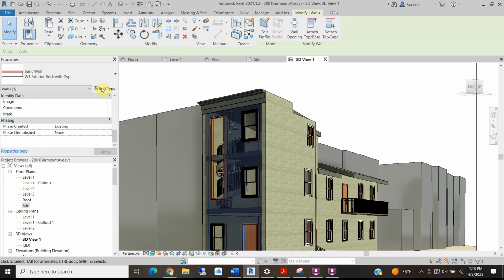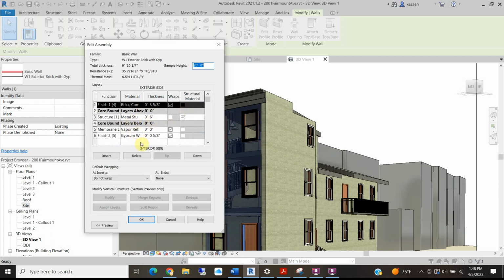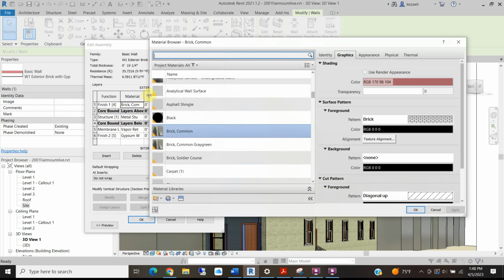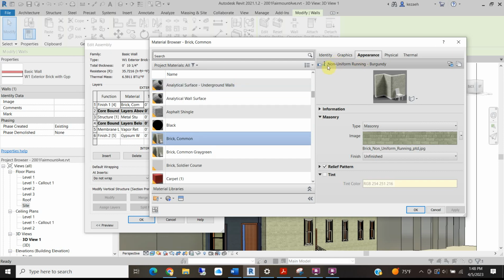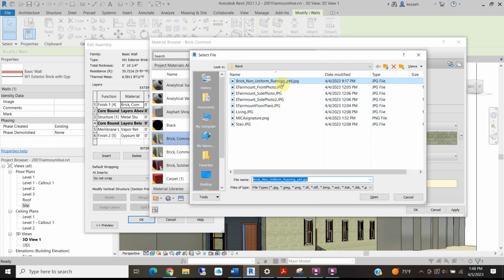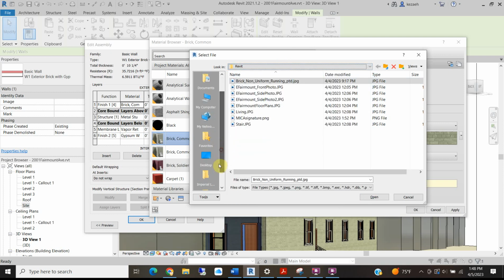So since it did change, I'm going to change it back. So I'm going to go to edit type, edit my structure. Over here, let's see what happened. Brick, common. So I'm going to go to appearance. I think because over here I forgot to duplicate this. So you see there's a little 1 here. That means that it's sharing its appearance with another object. So over here, I'm going to duplicate this asset so it says 0 there. And then over here under brick, I'm going to change that back. So the question is, can I re-find where those things live? The answer is I probably can't.